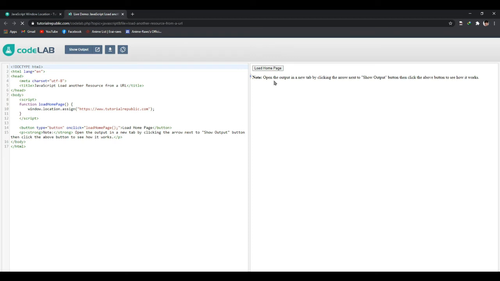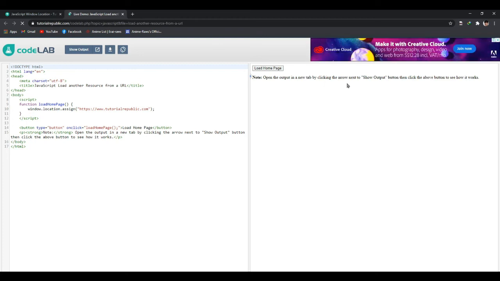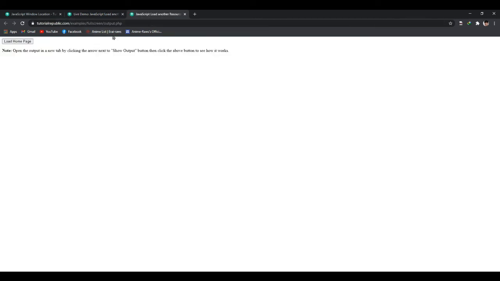Open the output in a new tab by clicking the arrow next to the Show Output button, then click the above button to see how it works. So if we try this out in a new tab, this is what we're going to see.